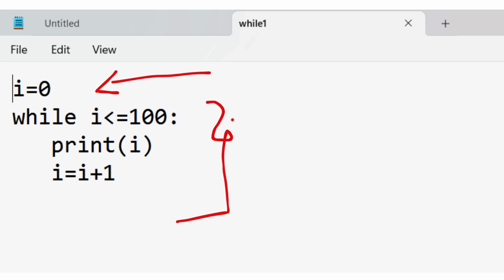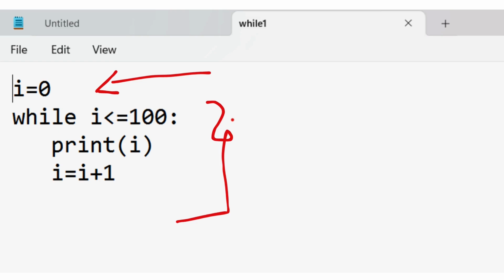The value of i is 1 after we incremented it. So 1 is less than or equal to 100. The condition is satisfied, and again it enters the loop and prints the value 1 to the screen. Then it increments the value by adding 1, and now the value of i is 2. It goes back to the loop and checks the condition. Of course, 2 satisfies the conditional test of less than or equal to 100, so it prints the value and increments i to 3, and this goes on till the condition fails.